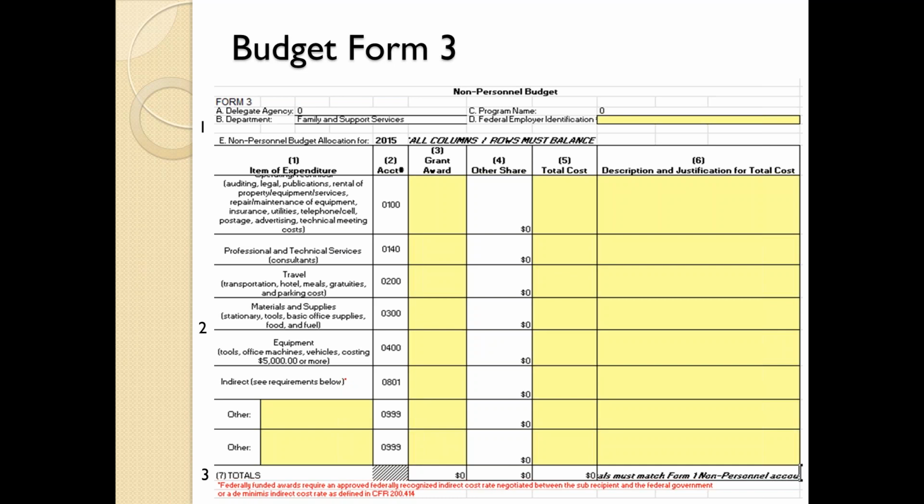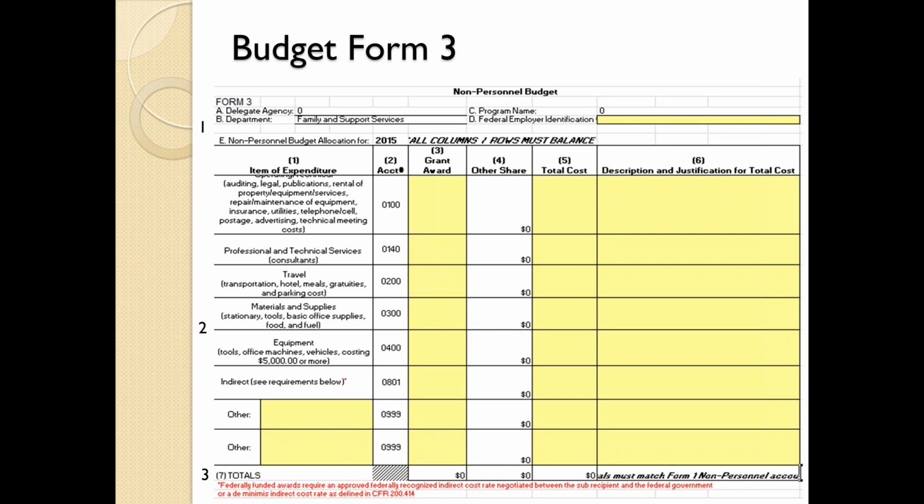We would make sure that we can see the first word that we have typed and that we can see the last word. If we can't, then we add an attachment. One of the things that we want to make sure of when we're budgeting professional and technical services is to note that this is a section for contractual services only.